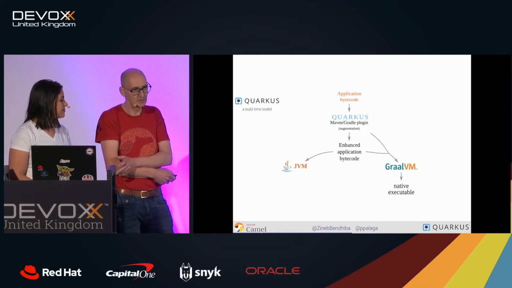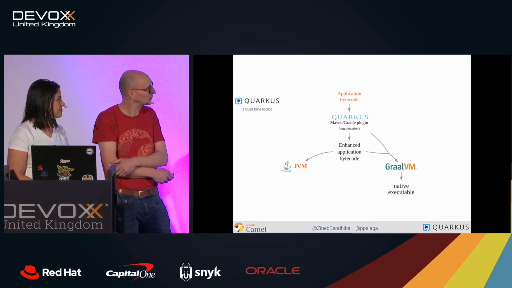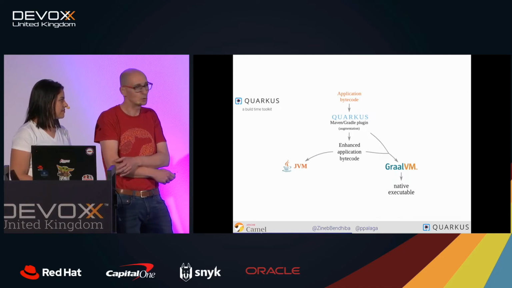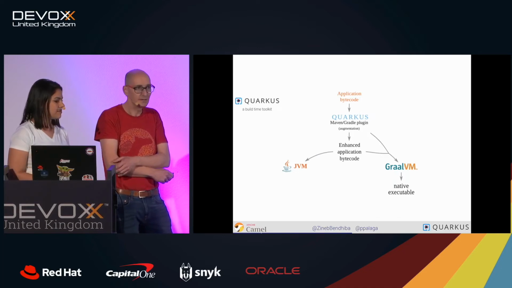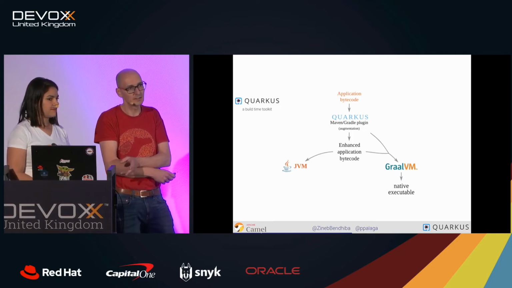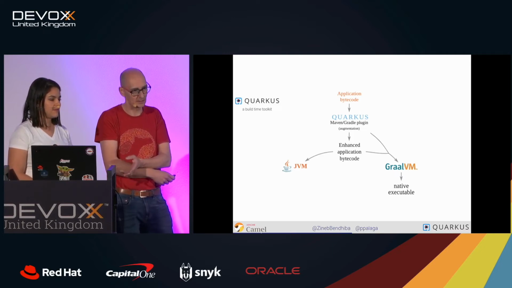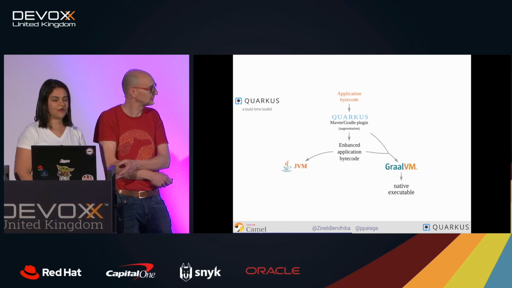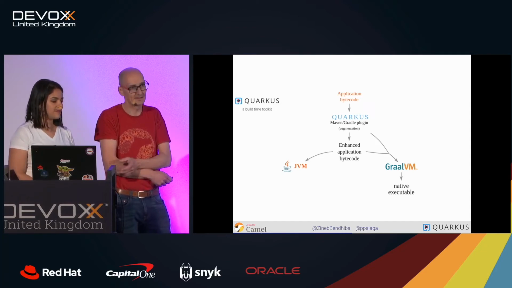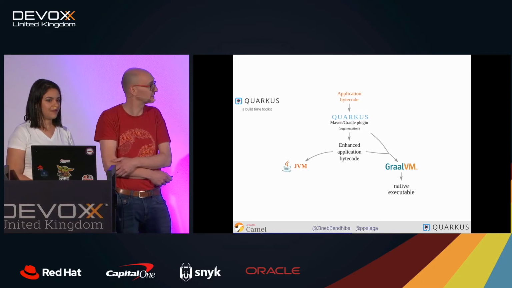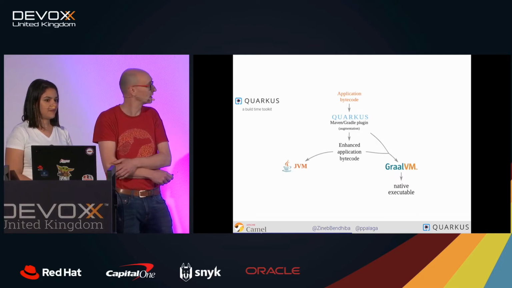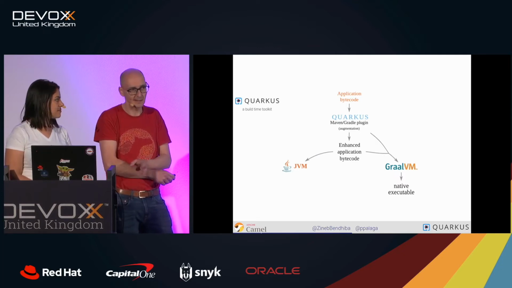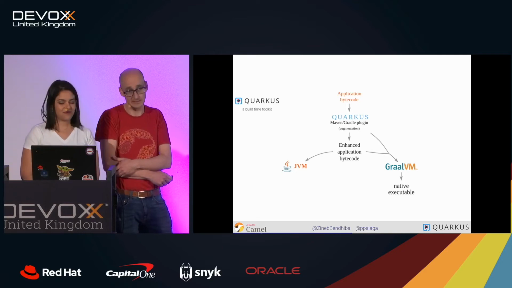So it's very important to stress at this point that there are two ways to run Quarkus applications, in JVM mode and in native mode. What's the difference? This one is fast to compile and a little bit slower to boot at runtime. But this one is much slower to compile, because native compilation with GraalVM takes minutes even for simple applications, but it's super fast to boot in production, right? So as long as you are developing, you go this way, and when you are done, then you compile to native, okay?